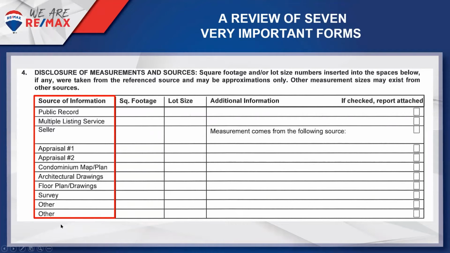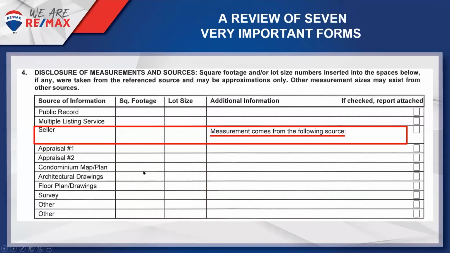You've got a couple of other blanks. Then the square footage or lot size, you can state what those are. Any additional comments you can make on this form. Note that if the seller is providing the square footage, then you want the seller to provide the source. Where did the seller get this?